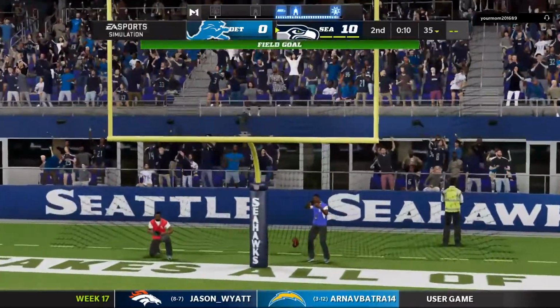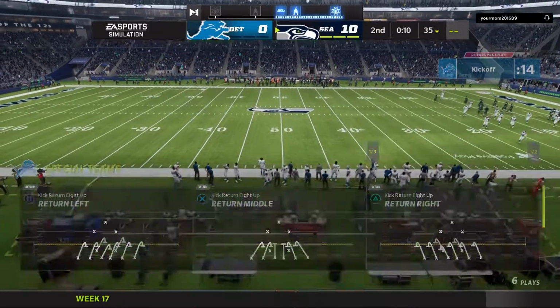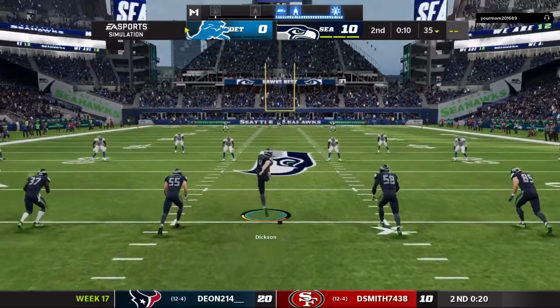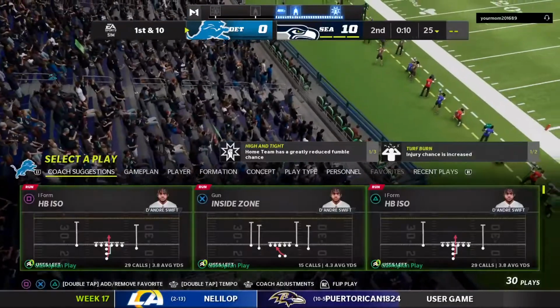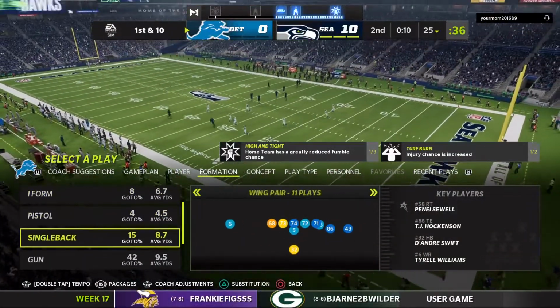And Myers able to knock it through. And the lead moves to 10-zip. So they wind up turning the turnover into points as they convert there for 3. Yeah, that was a nice job there to force the fumble. They recover, hand things over to their offense, and then the offense went down and got them 3. That alone, that's not enough to win a game, but both units able to do their jobs on these last 2 drives.